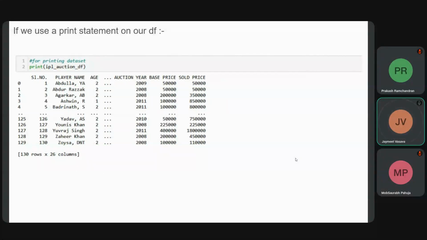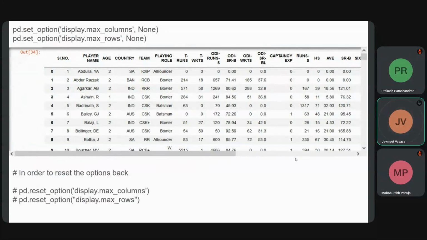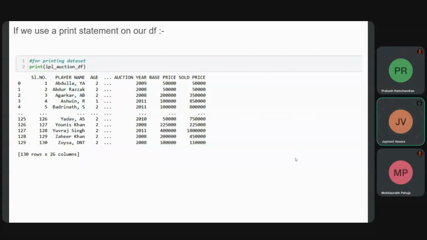Then using a print statement, you can see that it's not coming in as a DataFrame format, but rather as a pd.Series data structure, which exists within pandas. This Series data structure displays the values like these.